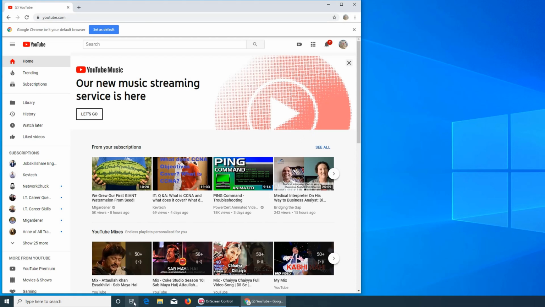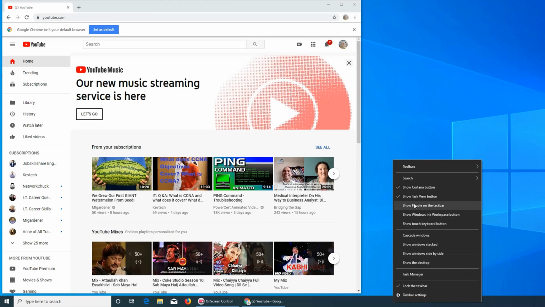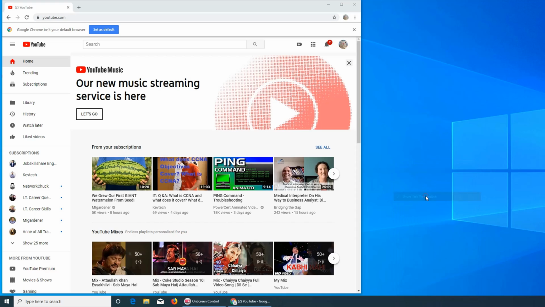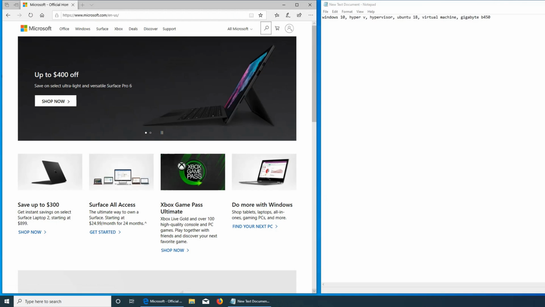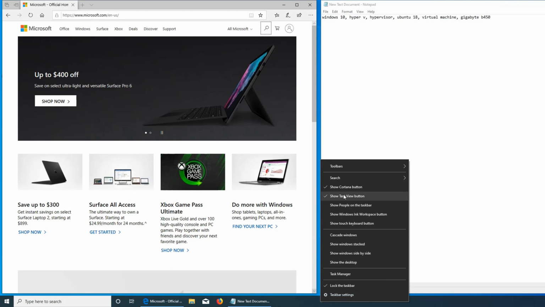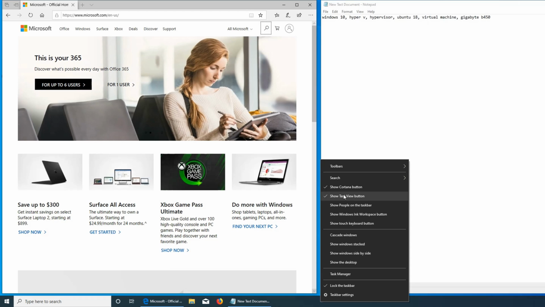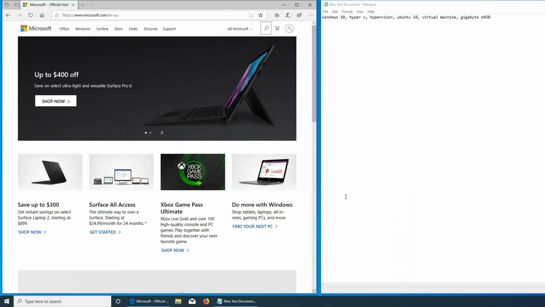On my work computer, this button is not there. In that case, it can be disabled by two things. Either they simply disable it from here, which is why you don't have the button. So what you can do is go here and show the task view button, and it will appear, and you can click and toggle between both of them. But in case the system administrator decided to disable this task view button through group policy, and there's no way you can turn it back on.